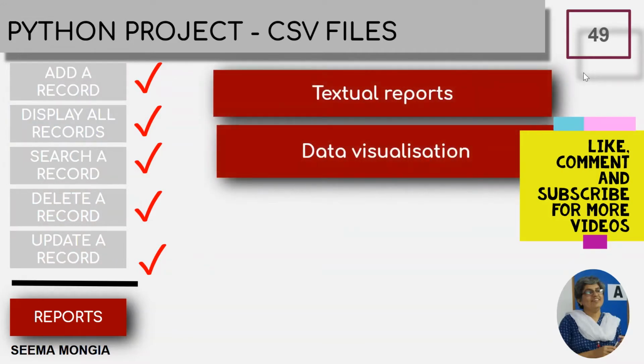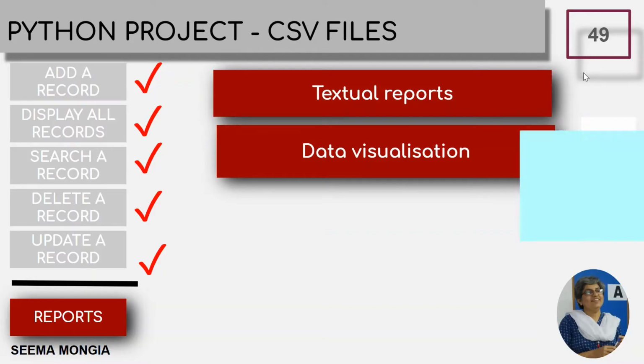Reports can be of two forms. One is the textual reports, where some data analysis has to be done and some output has to be displayed in the form of text on a screen or in a file. For example, the project which we are discussing here is an ice cream parlor. We have learned all the methods of making changes to the file by adding, deleting, displaying and so on. But in a report, for example, if some order is placed and the bill has to be generated, bill generation is also a part of a report in a project.